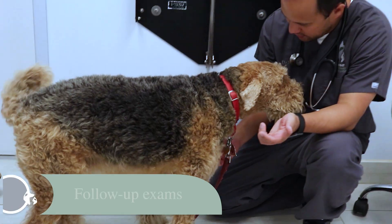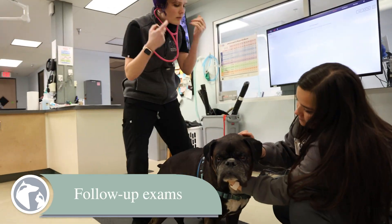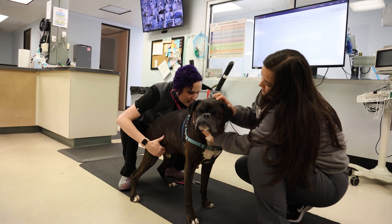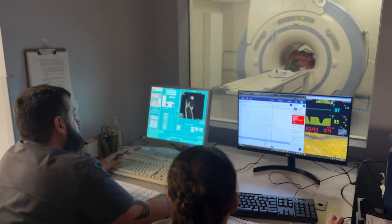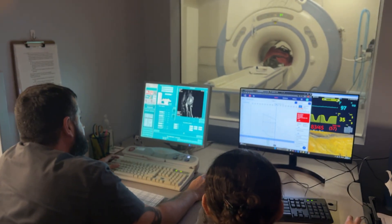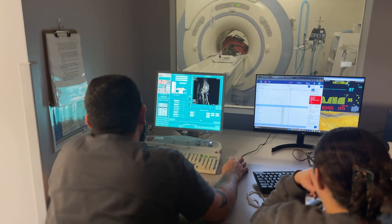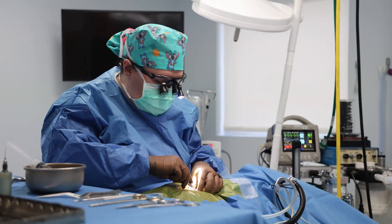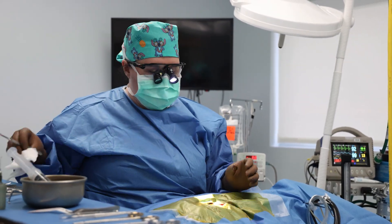The fourth aspect involves follow-up evaluations with your neurologist. This can be a very long process and relapses are possible. Regular rechecks and follow-up imaging help us ensure that the infection is fully cleared. If the infection is causing spinal cord compression or if we aren't seeing any improvement, surgery may be needed to remove the infected tissue and relieve any compression on the spinal cord.